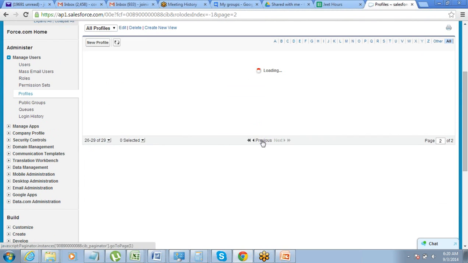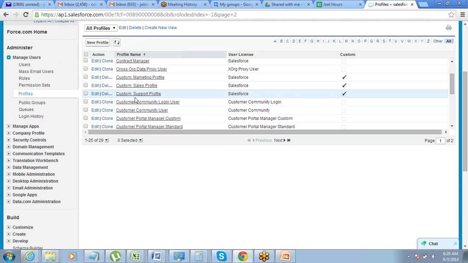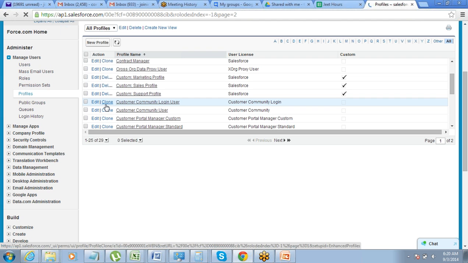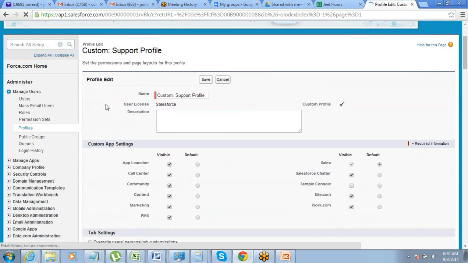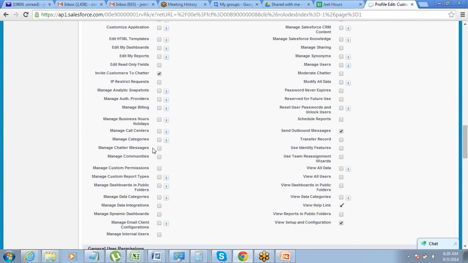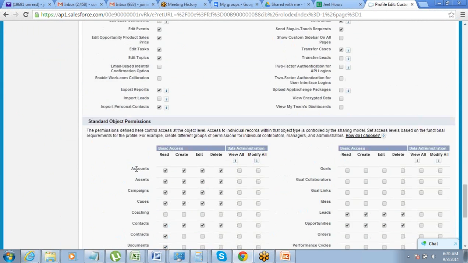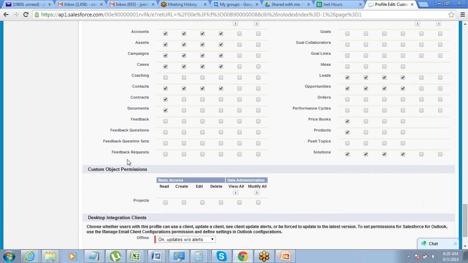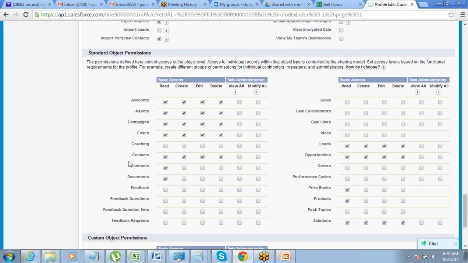If we take a custom profile instead of the standard profile, then we'll see that those options are editable. I'll show you. So we saw that there are 3 custom profiles by default here, right? So let's go to any of the custom profiles and click on edit. So on the custom profile, you see everything. You have the option of controlling these things also. Standard object permissions, custom object permissions, this is also editable, right? So you have the option of controlling object level security also here through the profile.